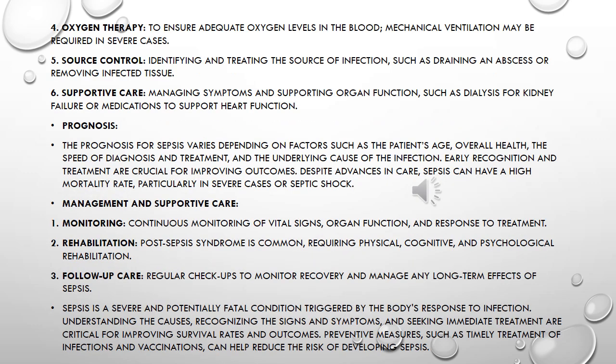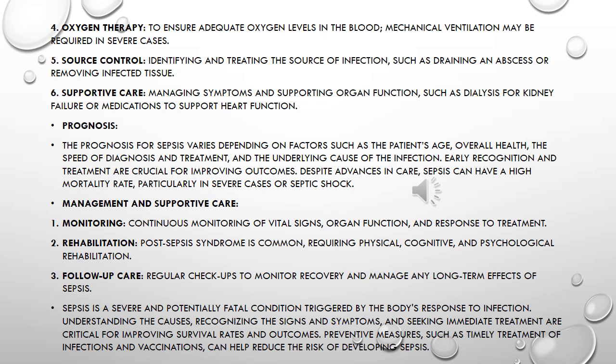Oxygen therapy, to ensure adequate oxygen levels in the blood. Mechanical ventilation may be required in severe cases. Source control, identifying and treating the source of infection, such as draining an abscess or removing infected tissue. Supportive care, managing symptoms and supporting organ function, such as dialysis for kidney failure or medications to support heart function.